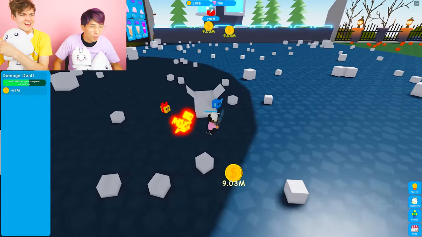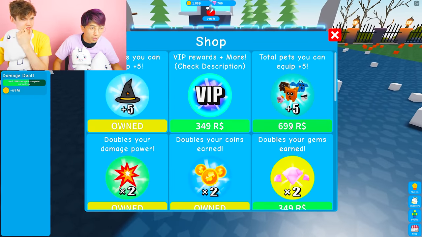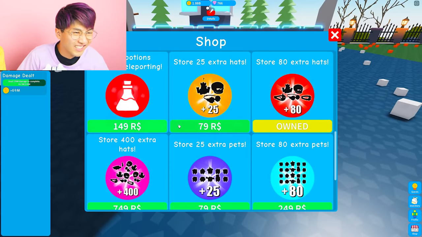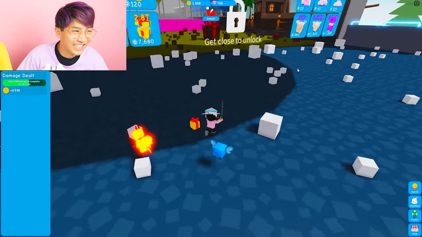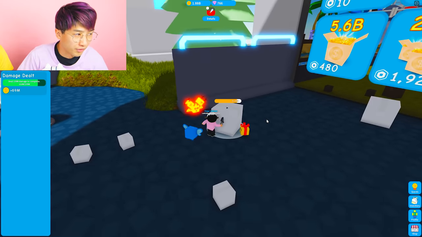What other game passes have we not bought that we can buy? VIP, what does this do? We don't know. Total pets, we don't have that many pets. We have this. Double gems, we have all these. That's basically it, bro. Yeah, we got it all. Oh. Just gotta play fair and square. Hey, we just gotta work hard like your mom always tells us.